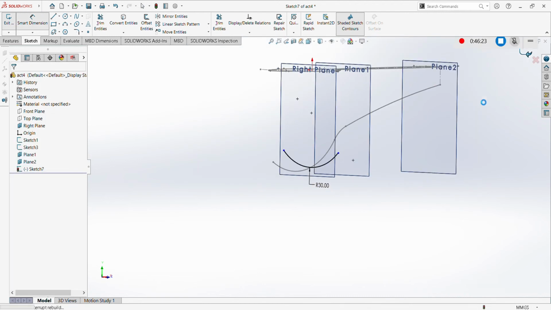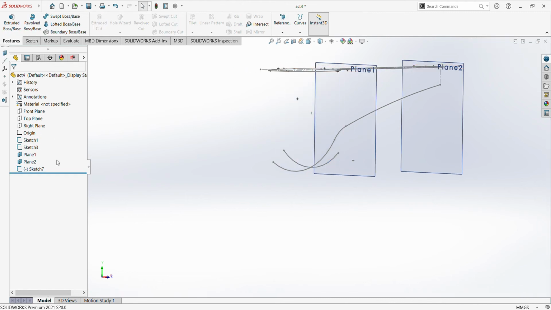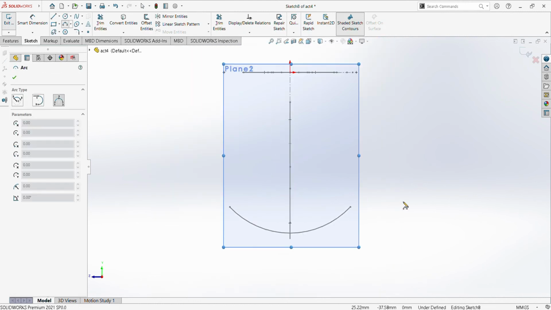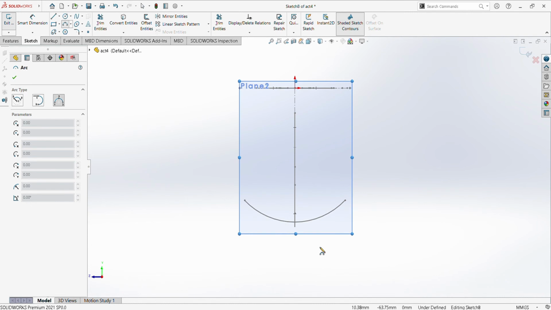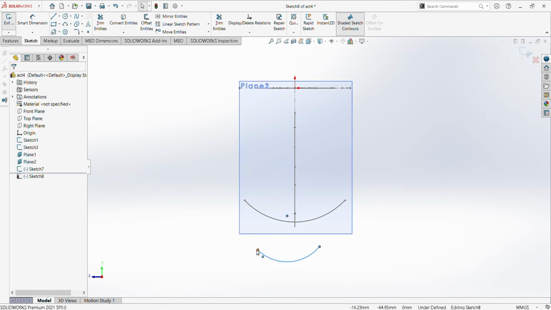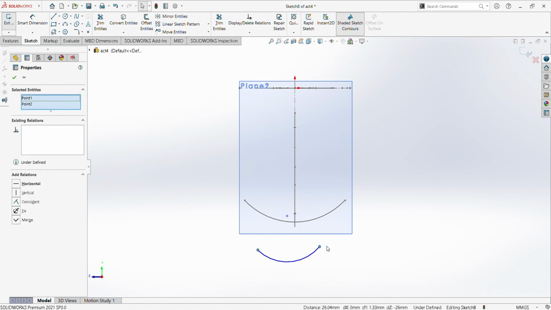We will also hide the right plane as we proceed on selecting sketch on this plane 1. Have it also changed to this view. For this step, we will just repeat the process that was done earlier.